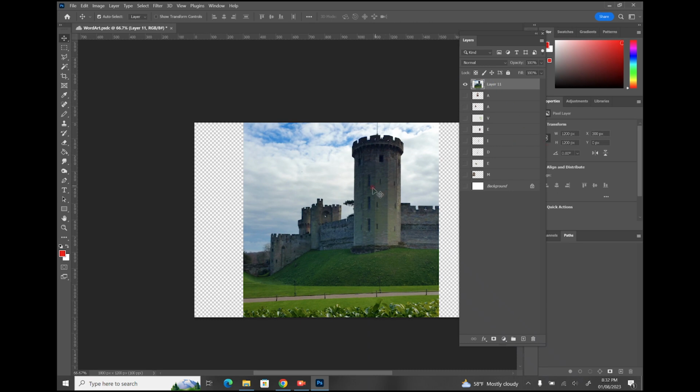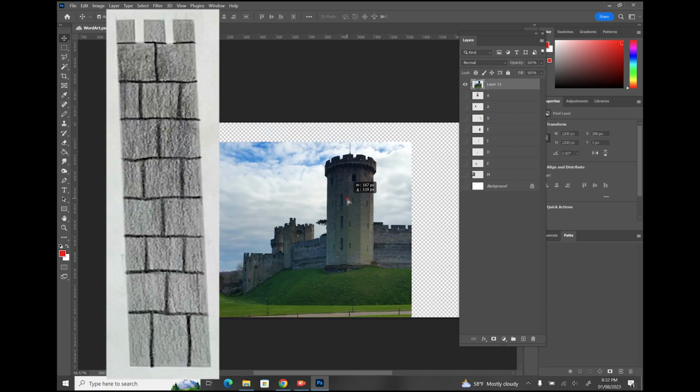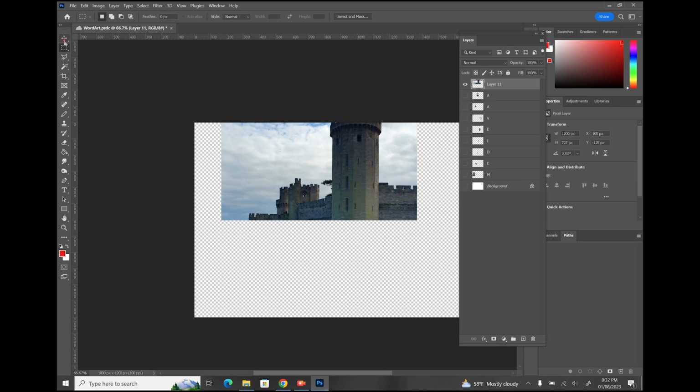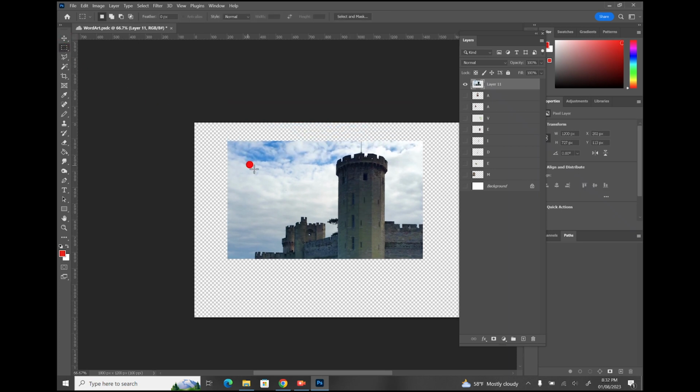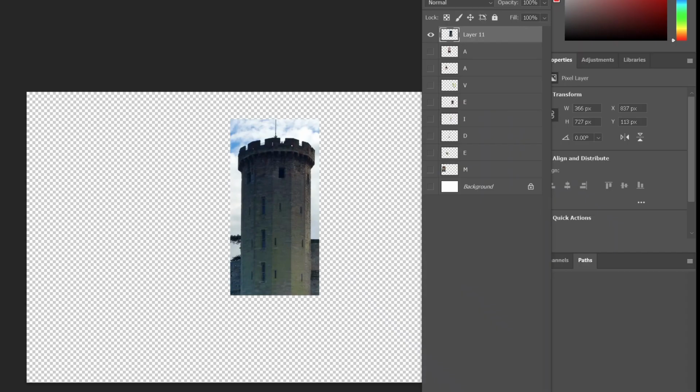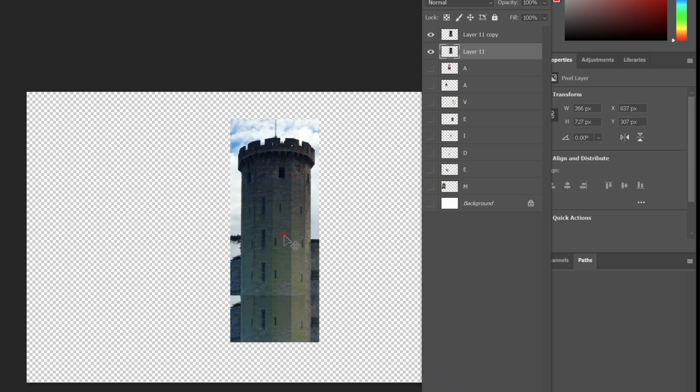The last letter I have is the letter L, and it is this gigantic rampart. And I'm going to do this. I'm actually going to cheat and make another copy. And to make this look like a long letter L, the layer that's underneath, I'm just going to drag that down. It's like the same picture. I might pick this one up.